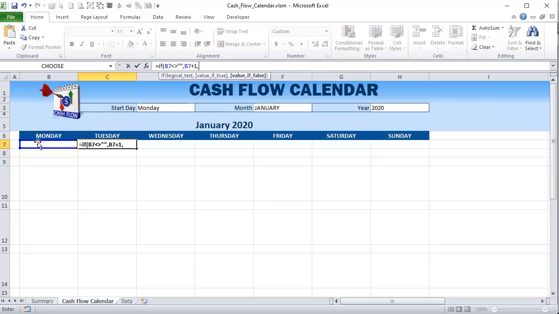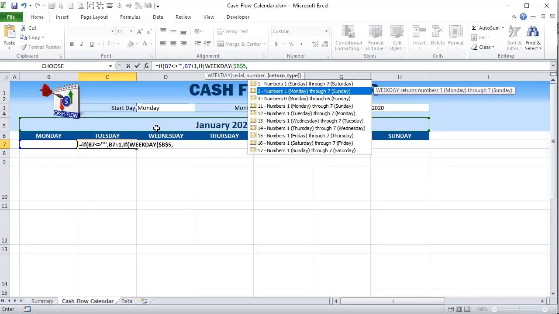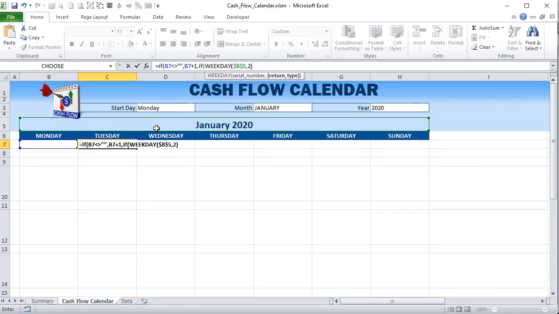Well, again, we can just run another weekday. If weekday of what? The weekday, again, of B5 absolute, comma, weekday. We know it's always going to use 2 for the weekday because that's the second option. If the weekday equals what we're going to check, mod. What is the mod of? In this case, the mod of the start day number divided by 7, plus 1. If those two are equal, then we know that Tuesday is the first day of the month. So then I can just put in Tuesday.